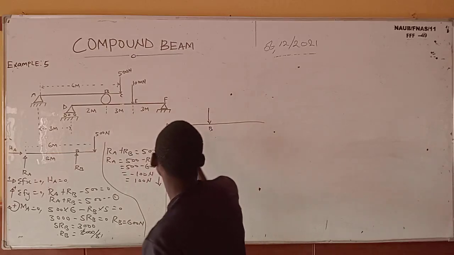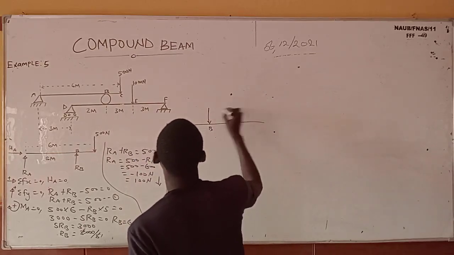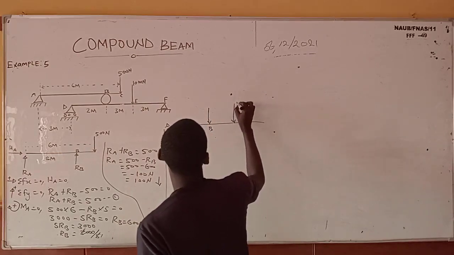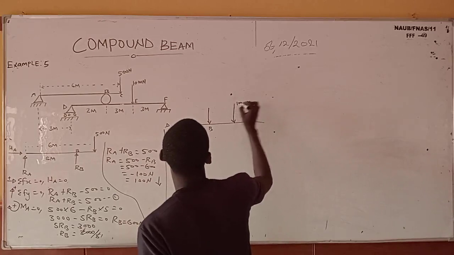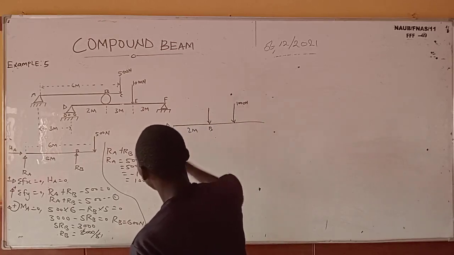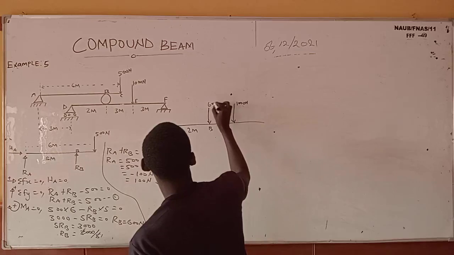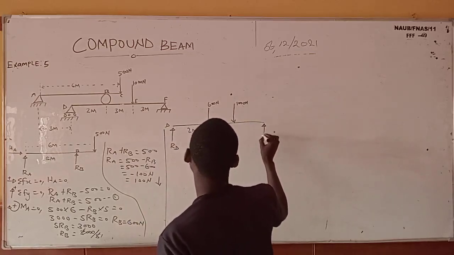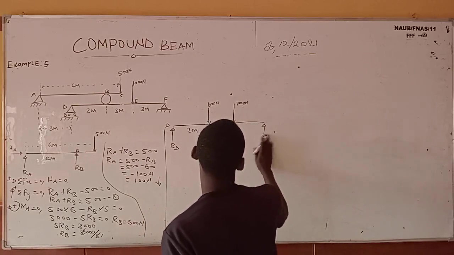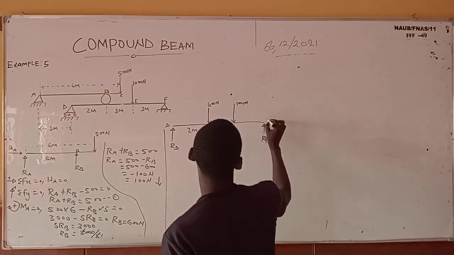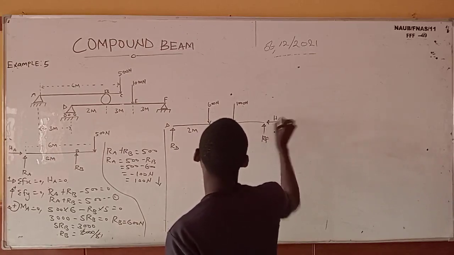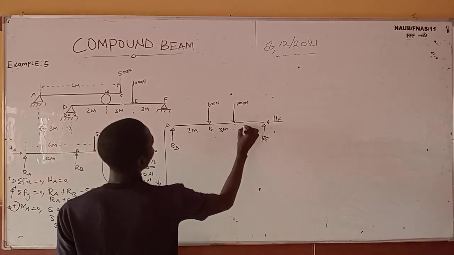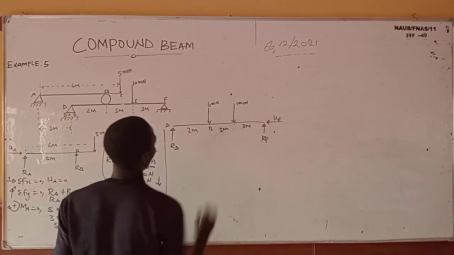And from here to here is 2 meters. And don't forget we also have another force on the second beam, which is 1000 Newton. But this one, RB, on my B is nothing but 600 Newton. And do we also have anything? No. So this one is a hinge support, RF, and horizontal F. You get that? So now this one is 3 meters. This one is also 3 meters. You get that?